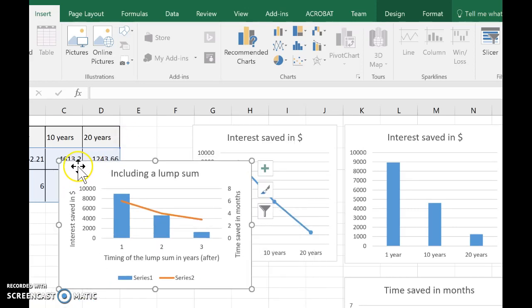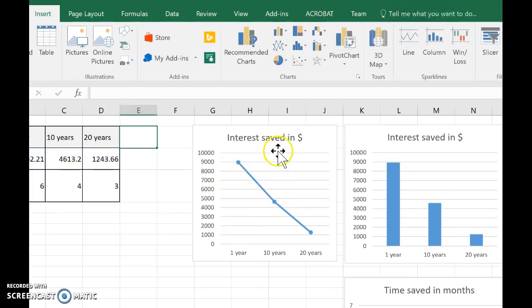Here we go. So if I click on that, it doesn't really tell me where I found it. You can see this one here has got the columns, and I'd have to change these names or remove them, but the columns represent the money saved and the interest saved in dollars, and then the line represents the months saved. Like I said, I'd have to label that up, but I think that looks quite good as well. So I'll see if I can find that in a moment.